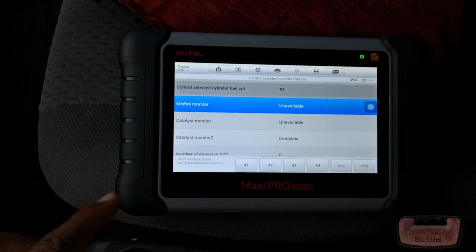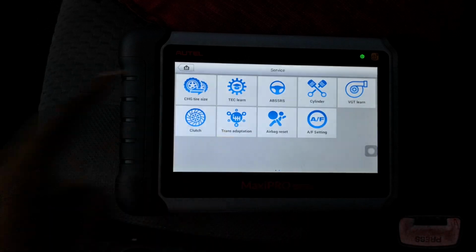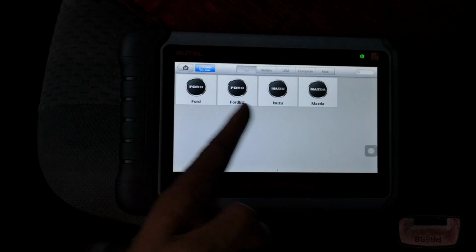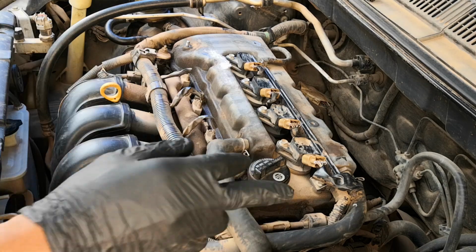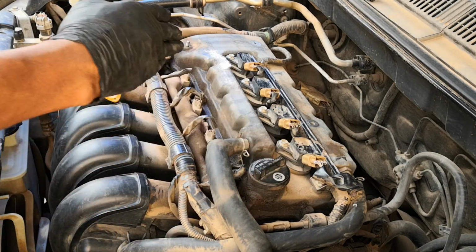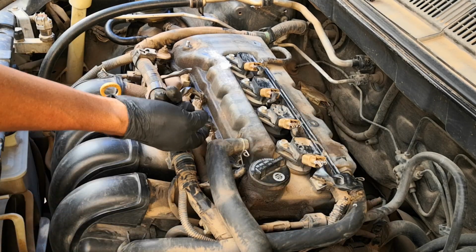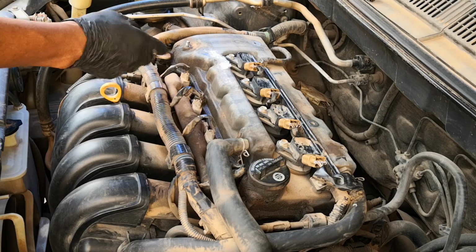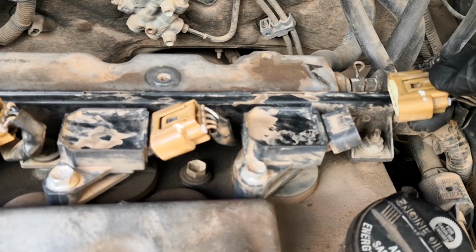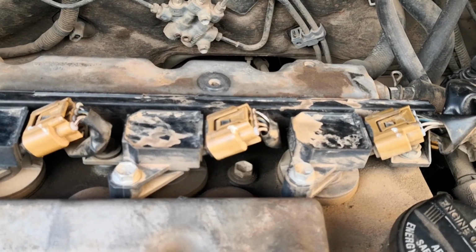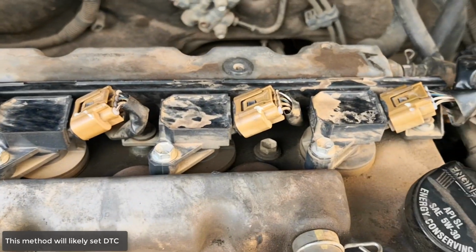There are scan tools, actually this scan tool does have it, but Toyotas are not supported, where you can see the waveforms of the individual cylinders and all of that. So if you don't have a scan tool, you either disconnect the connectors to the coils one after the other, by each cylinder. It will serve the same purpose. As we've said, you disconnect the connectors to the different injectors. You simply depress this tab and pull that out. Same goes whether it's for the injectors, which are here, or for the ignition coils.